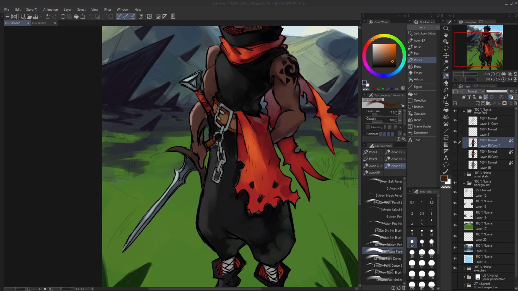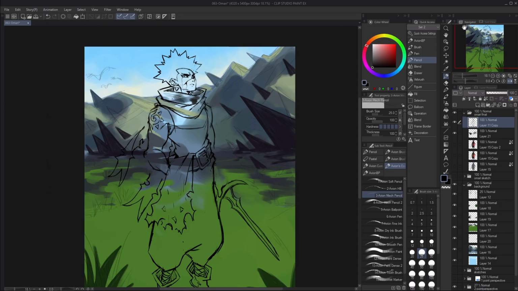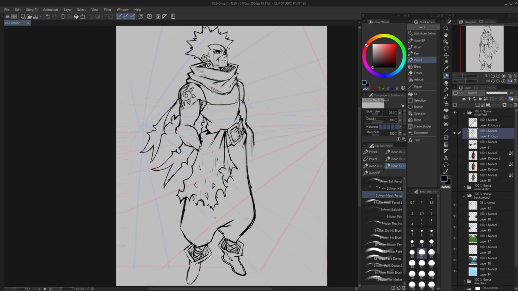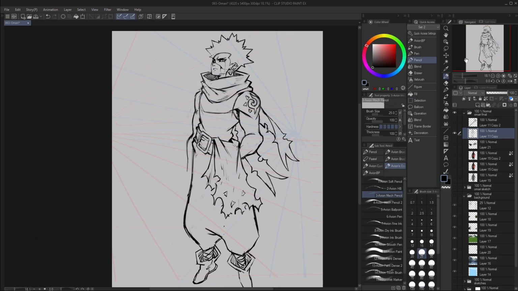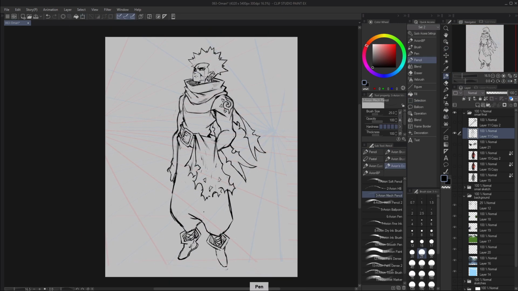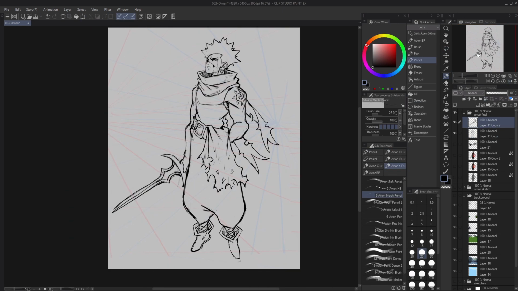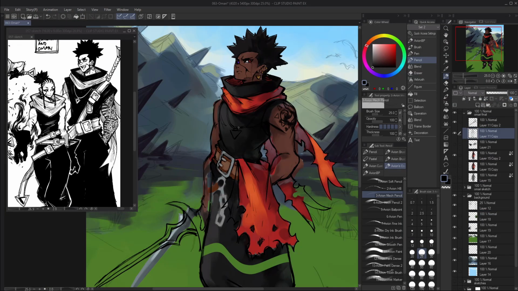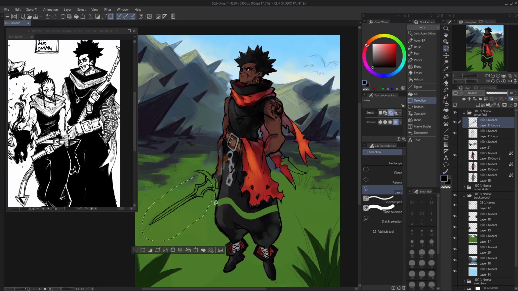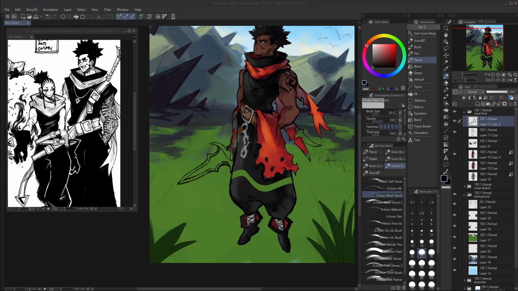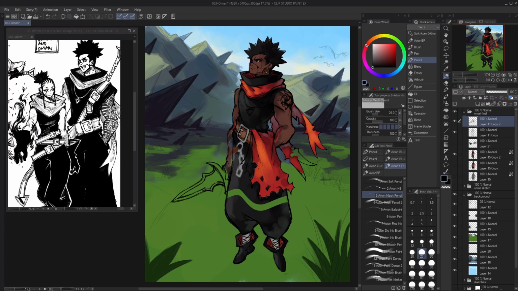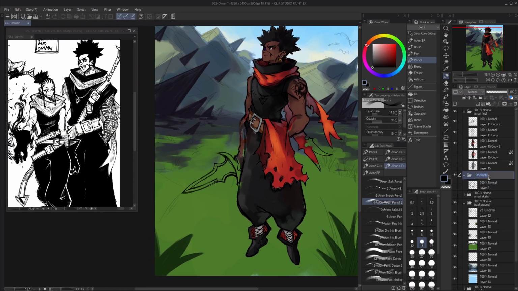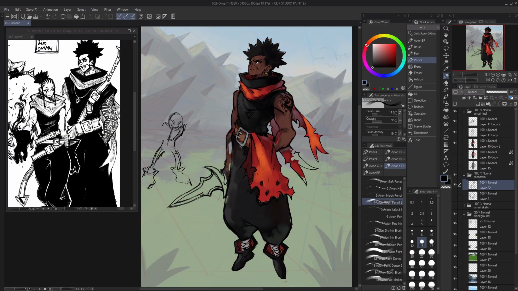I'm doing more edits to the actual sketch so I can get the pose right, and making sure he actually looks correct and his proportions are correct. And I'm making sure that I just lay down all the flat colors for everything. Then I start adding all the shadows, and I usually just color everything on one layer, but I copy and paste my flat color layer, especially for my characters, so that I can have a backup if I mess up.